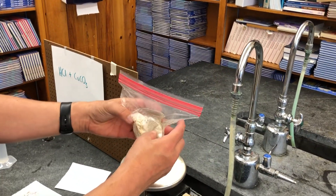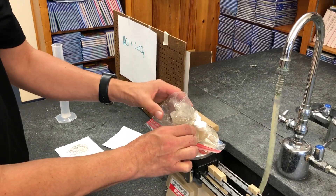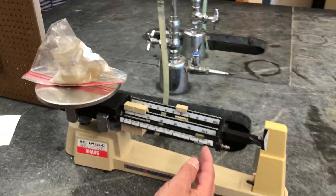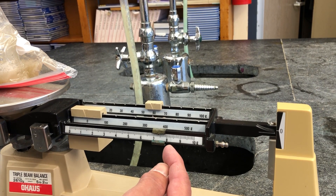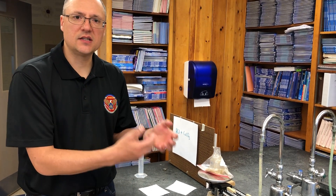Now I'm putting all of the contents — well, not quite all of the contents — back on the scale. One product that left was the gas we produced. We still have a solid and a liquid inside the bag and the reaction is still going on. I have to take my final measurement and it turns out we're at about 67.5 grams. So if we started out with 69.6 grams and now we have 67.5 grams — this is the law of conservation of mass.